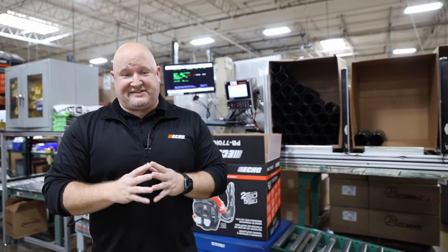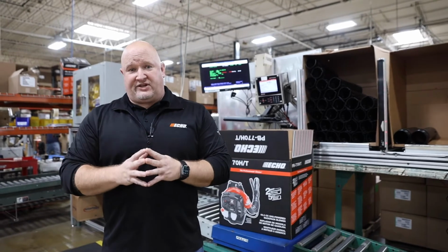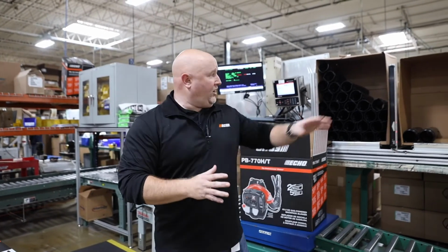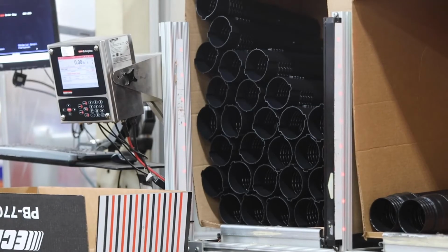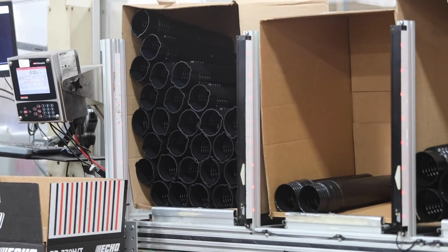Now I want to talk a little bit about poka-yoke devices. Again, how do we prevent quality issues? One of our big issues, and I'm not afraid to share with you some of our struggles. One of our big issues were that we actually had the wrong pipes going in the wrong boxes. We also had missing warranty sheets. Well, we had a multi-pronged approach to fix this.